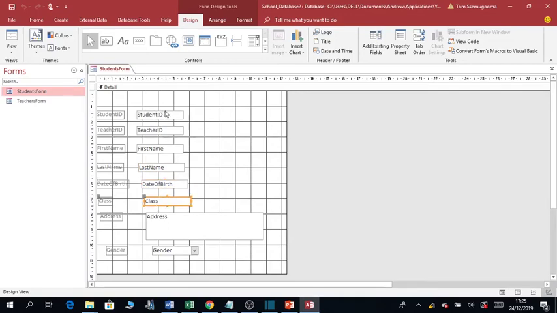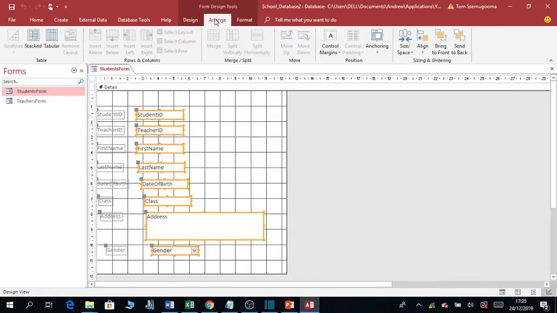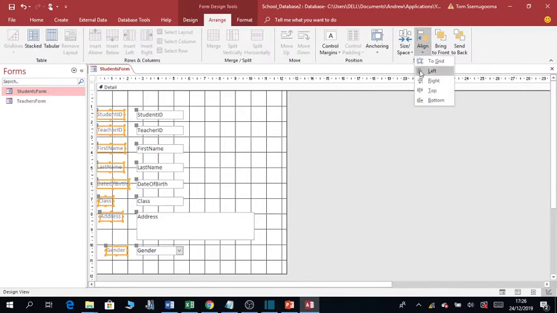So the best way of doing that is click on this, press Control, click the second one, like that. And then you click on Arrange, and then after that you click on Align to the left. Everything will be organized. Same thing, you can also align this. Press down Control key as you select, then you go to Align to the left. So you can see your form is becoming better.